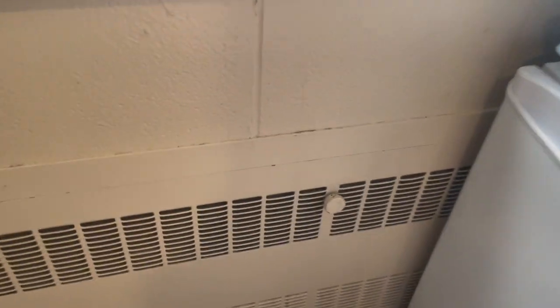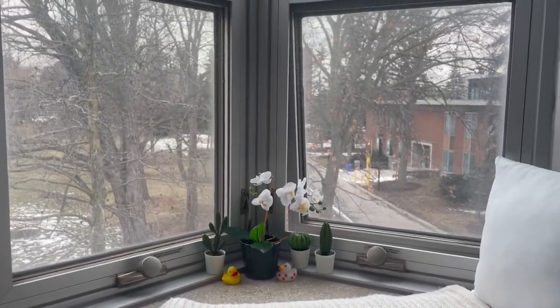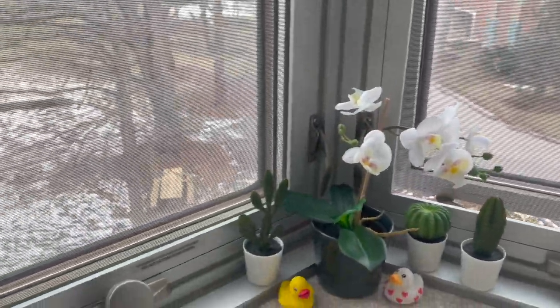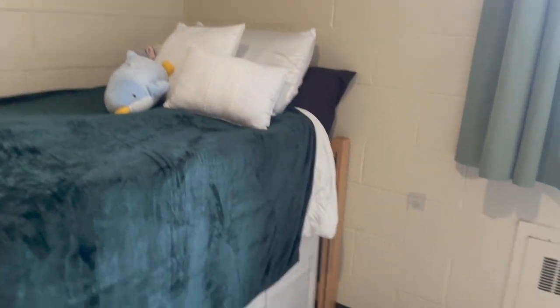The Koldex fridge is rented — you get a form for that at the beginning of the year. This heating knob is how you adjust how much heat is in your room. Everyone gets this window; I made myself a little seat. There's the window to the outside — the other side of the hallway faces the forest. My curtains don't hold a lot of daylight, but it does get quite dark at night so it's not so bad. Here is my bed — I lifted it up to the top rung in order to fit my dresser underneath. I was also able to get an IKEA cube thing for a little bit of extra storage, and my suitcases are all the way underneath, tucked out of the way but accessible when I need them.